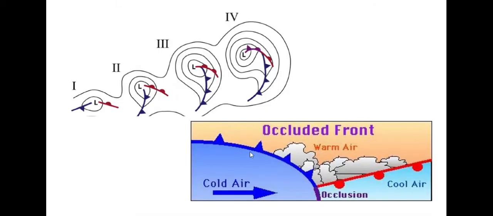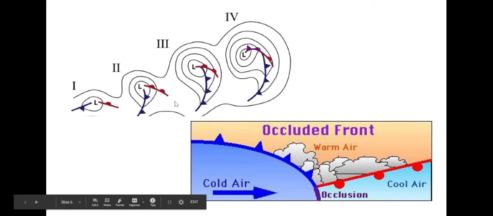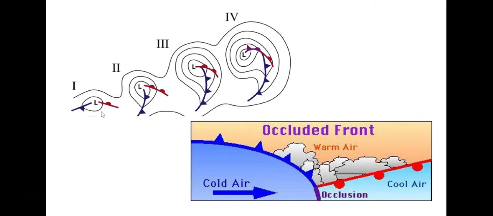An occluded front. An occluded front is a weird one. So we're going to look at this picture up here at the top first, which is actually the last thing on your notes to fill out. We start with our typical low pressure center in the United States with a cold front headed south and a warm front headed north. As it moves to the east, the cold front is going to start to catch up to the warm front because, as I said, cold fronts move fast.